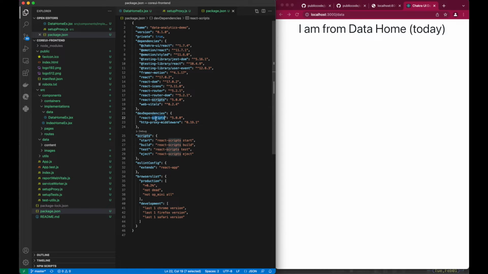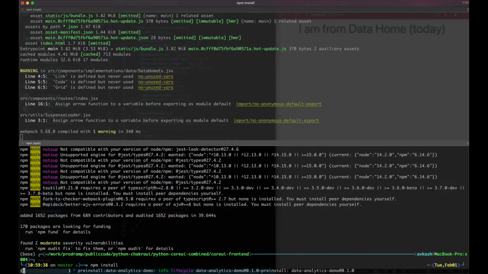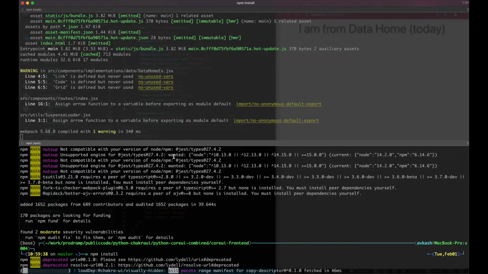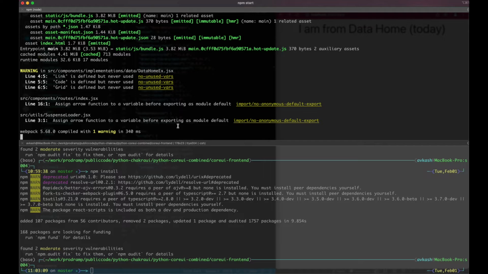As you could see, React scripts are still the same version which we are using for overall dependency, and we are adding the development time dependency middleware here. Once it is added, here we can do npm install. It will basically install the middleware dependency which we need. Other option, we could have used npm i module name, and it would have done also. So modules are also available here.